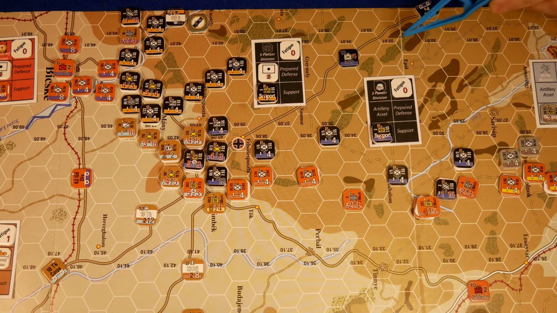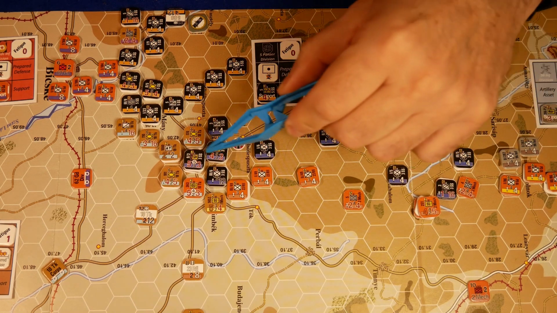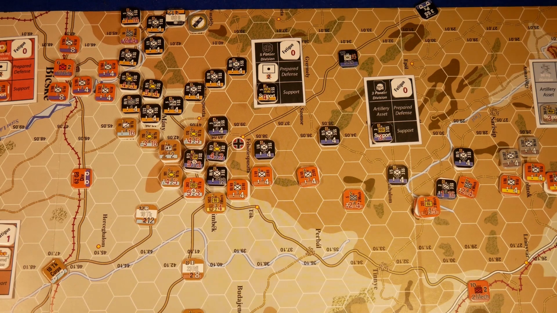We've got a supply route, 12 hexes from here for all the units, and a supply route back to the edge of the board, and the combat trains. Combat trains are on the edge of the map. We're not going to declare prepared defense. We are going to just roll straight for the snafu.